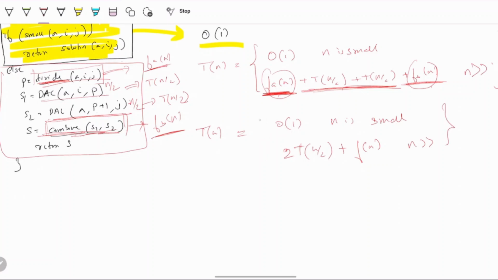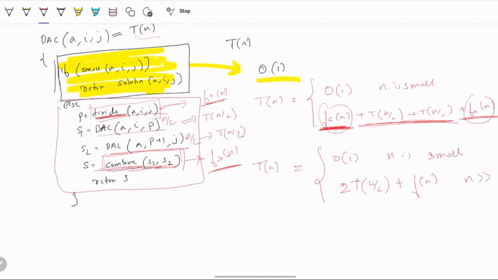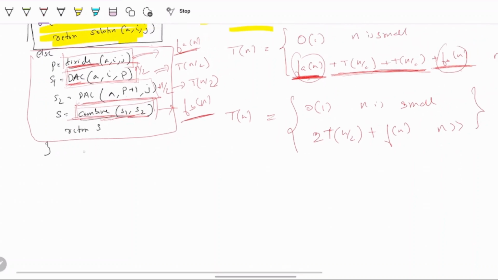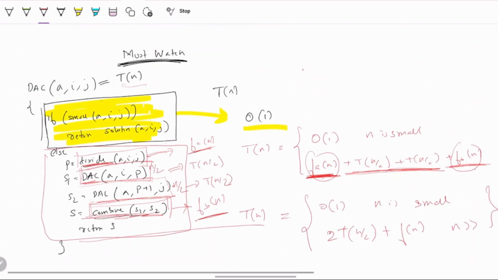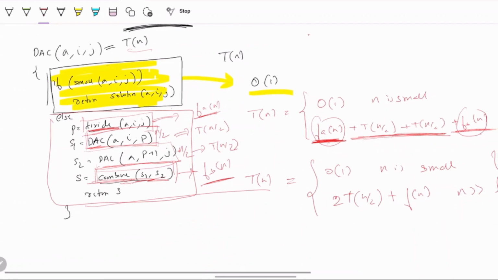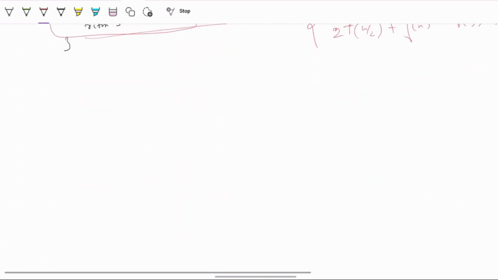So this is the time complexity of the DAC algorithm, and you can see that the DAC algorithm is also a recursive algorithm, because here I have a recursive call, here I have a recursive call. So to find out the time complexity of a recursive program, we can follow the same approach we have followed before, because DAC is also a recursive program, so the method will be the same. But here comes the next question, like previously what we have done.